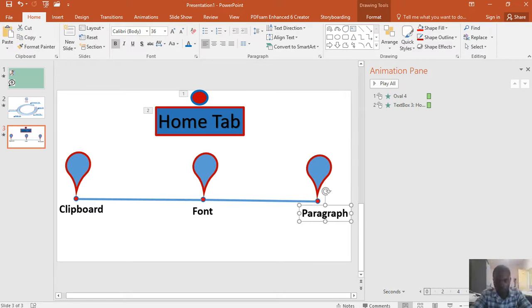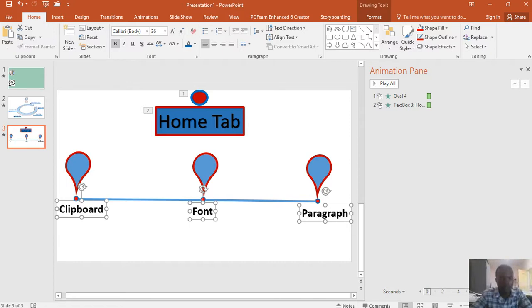So that's it. We can actually click this one, click this one, and click that one, and click that one. Why are we clicking all that? So that we can edit these text boxes.